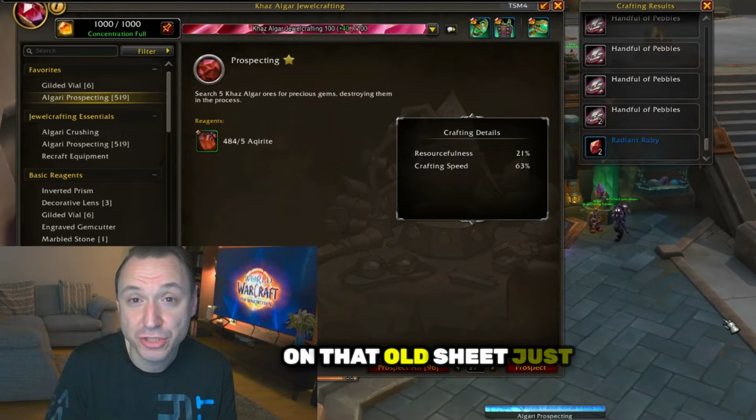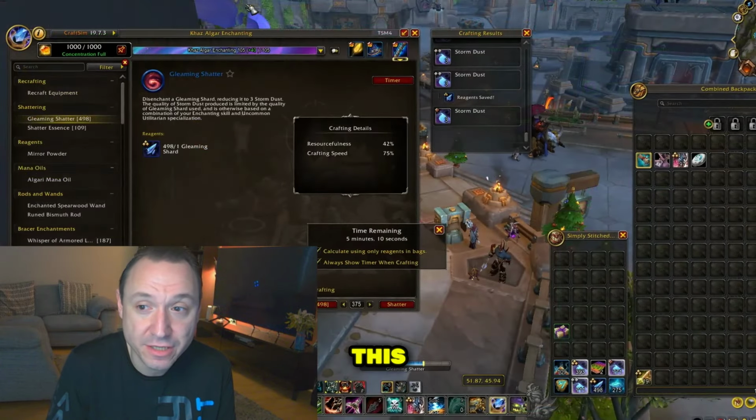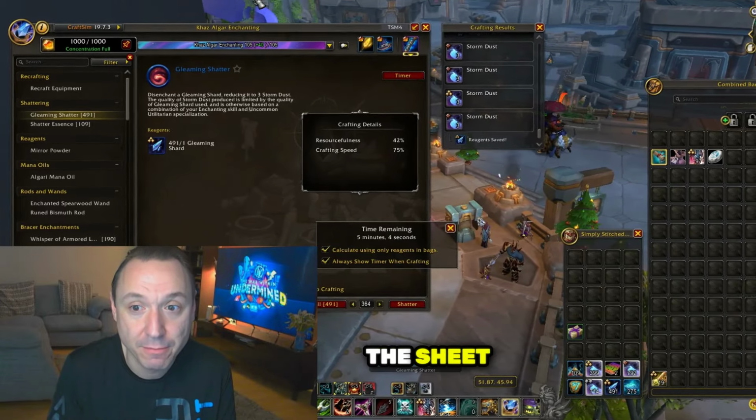I'm giving you a free calculator for prospecting and shattering, helping you make loads of gold for the rest of the expansion. I previously gave away the prospecting part of the sheet. This version is updated because the Fire of the Bountiful Seasons is gone now, so the calculations on that old sheet just don't work anymore. And like I said, we're adding Gleaming Shatter to this as well, so now you have 2 ways that you can make gold from the sheet.